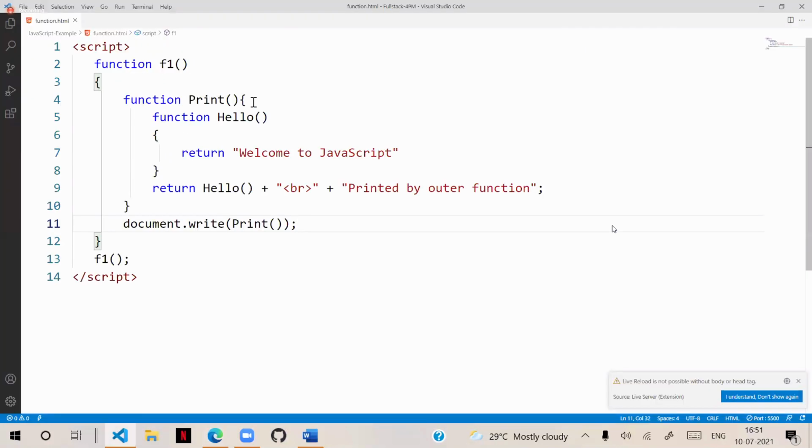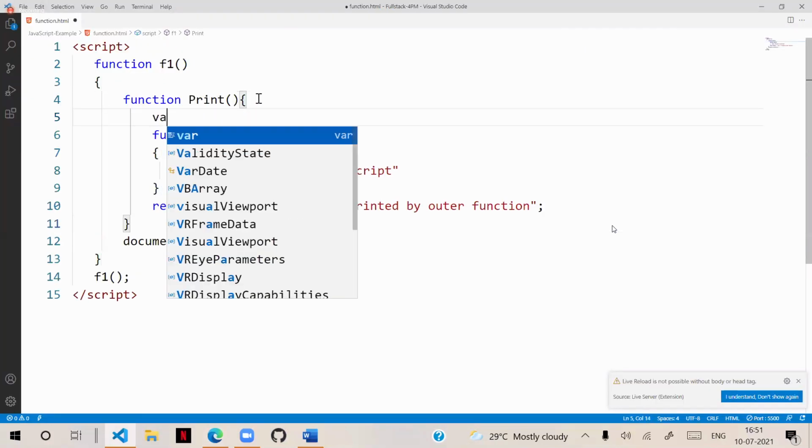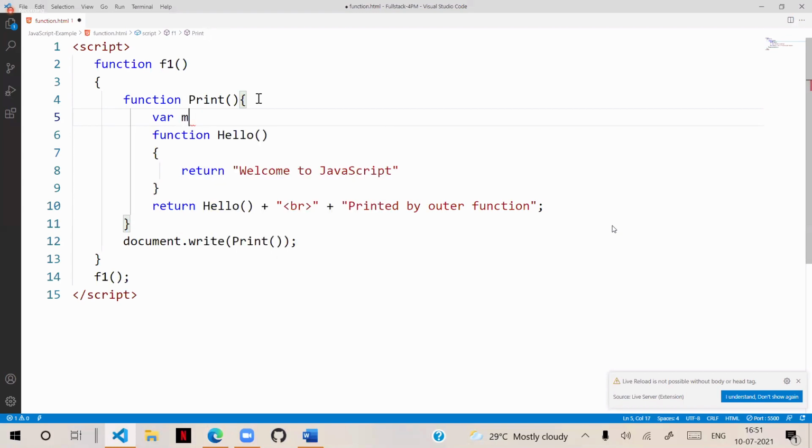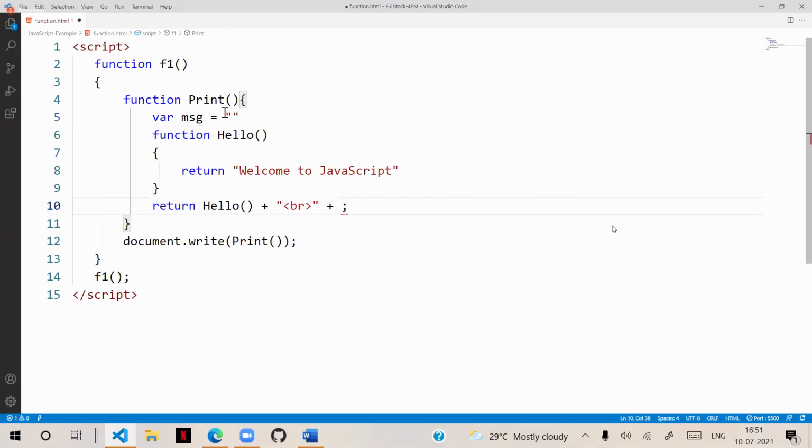Generally, when you declare anything inside the outer function, suppose msg, where msg is equal to some value we define, in the message we are printing that value. Here we will put that msg. That msg is accessible inside the inner function.